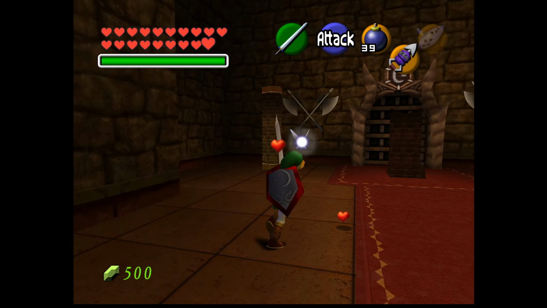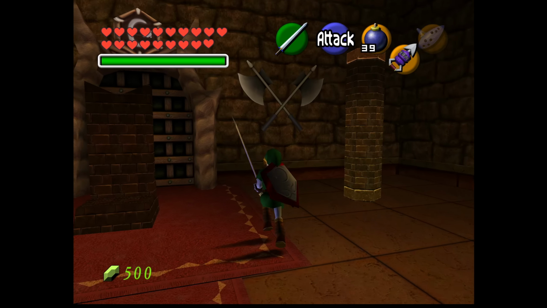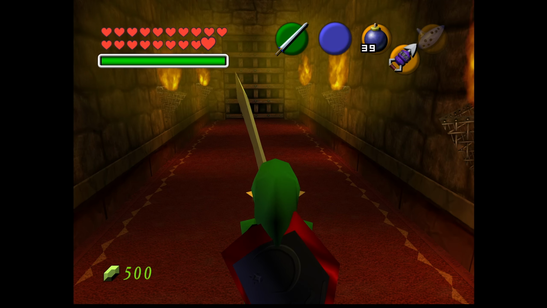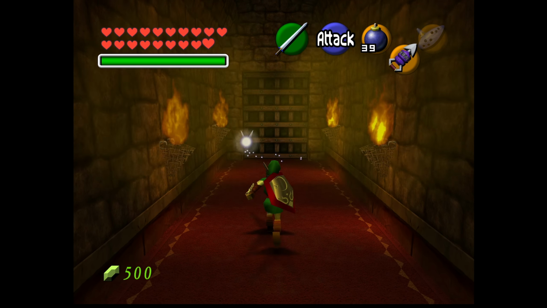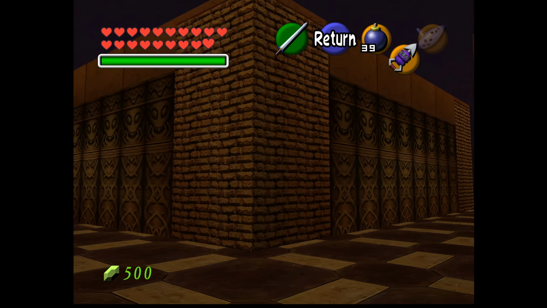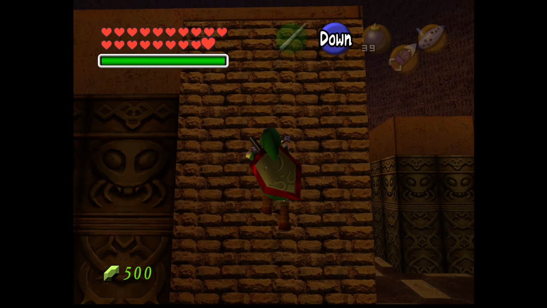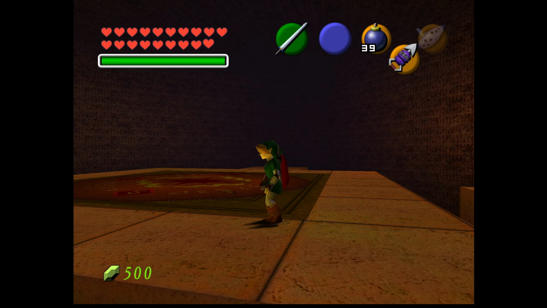You just can't catch a break. I wonder what that implies for the other Iron Knuckles that we fought, too. They just kind of disappeared. No Gerudo to be found. This is a gigantic room, and it's not even on the map. This looks like a boss fight platform if I've ever seen one.